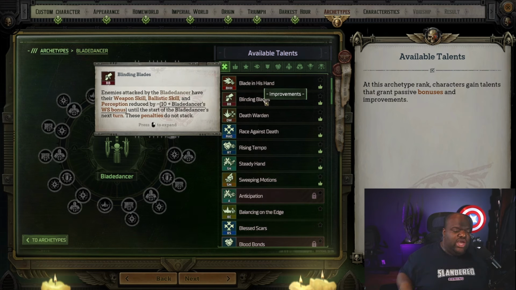Blinding Blades cause enemies who are attacked by you to have their weapon and ballistic skill and perception reduced by an amount that scales with your weapon skill until the start of your next turn. However, these penalties do not stack, and because of that, I wouldn't bother picking this up. I don't feel like the penalties stack high enough, or rather get high enough, in order for this to be really worth it, at least not for a long time.